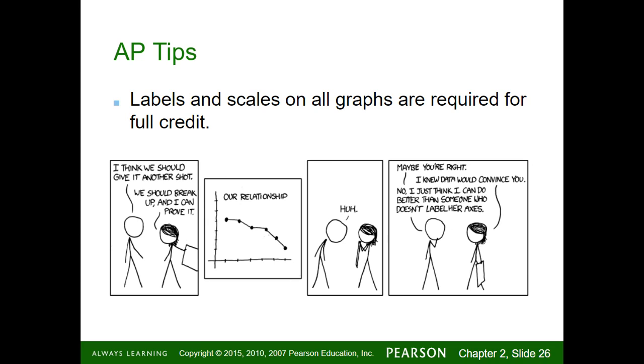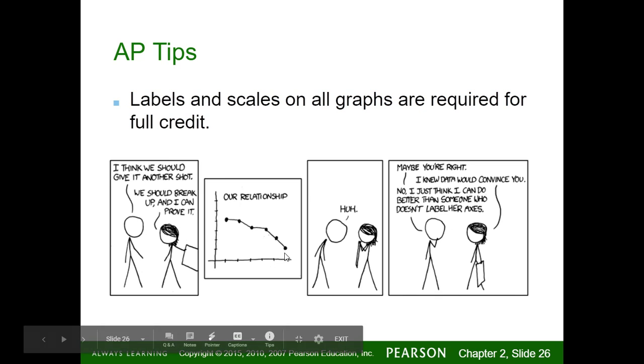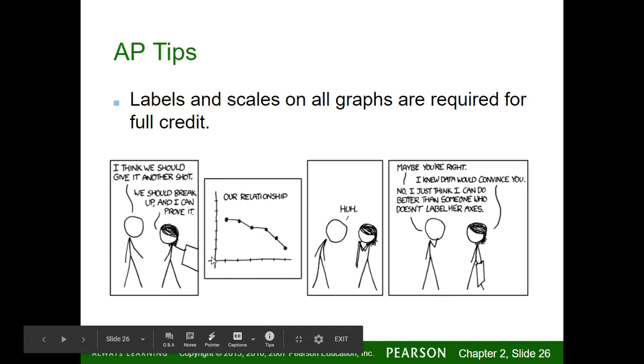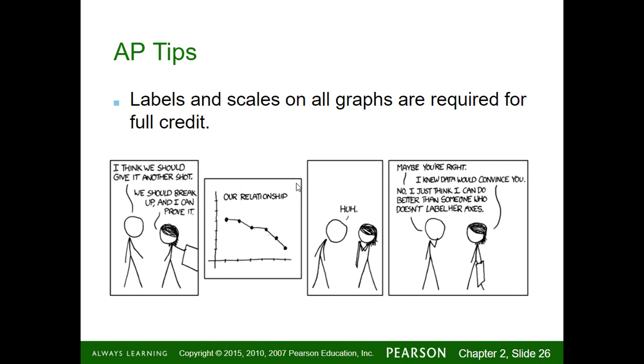And then just one thing: make sure you always label and scale your graphs. Don't leave them blank. Something like this, you don't get credit for it, and it doesn't show anything. In the real world, you're presenting something to a group and you just show them that. Obviously you're not going to have a graph of your relationship, but regardless. So take a look at, read this. Little zinger here at the end.